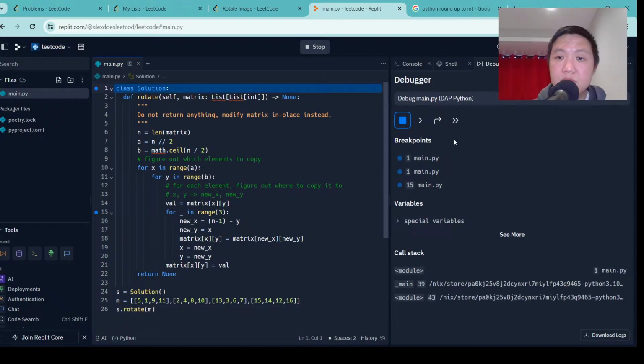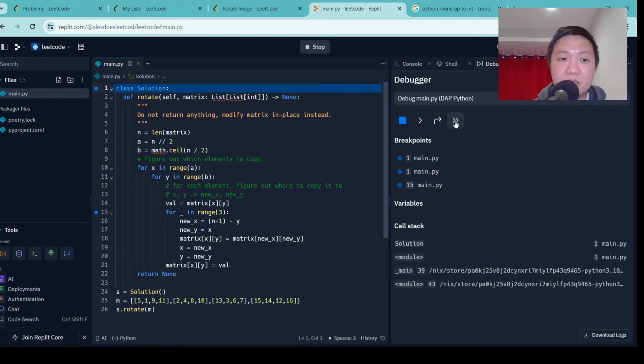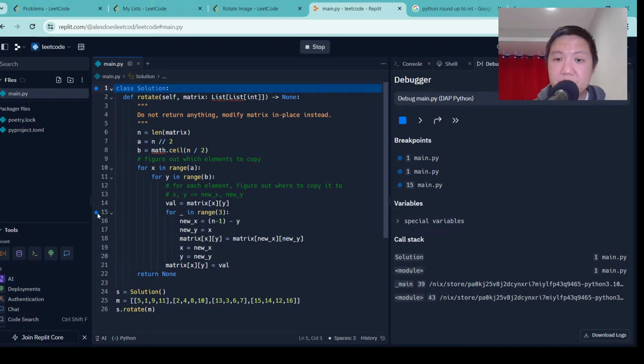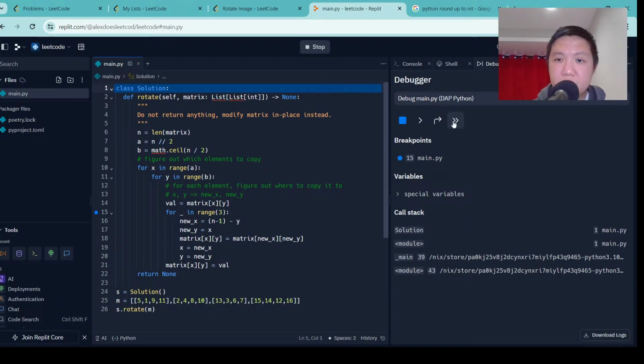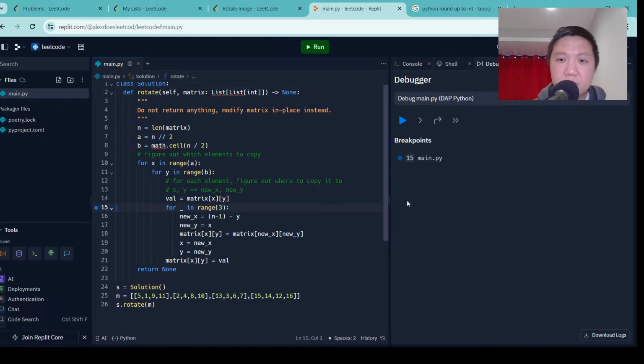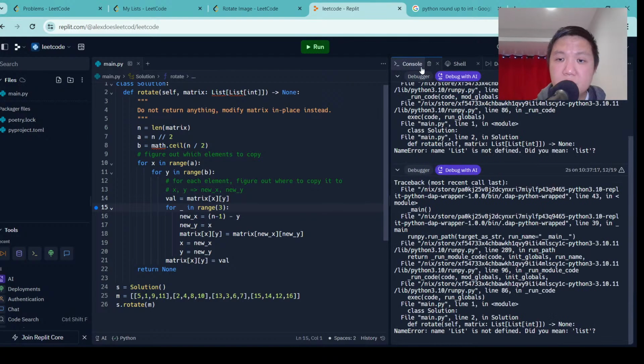Okay, so we are here. We run the next breakpoint, which is at 15. Oh, what happened? Oh, list not defined.